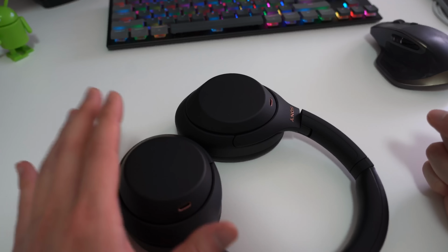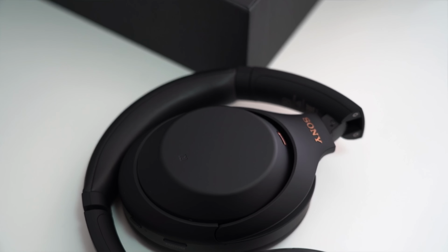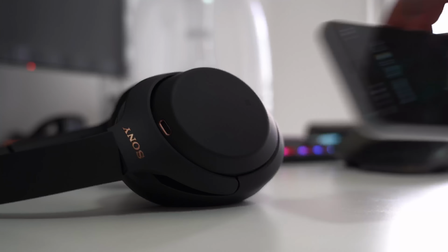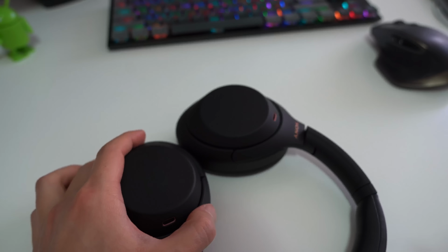On the left here, this is not a touch panel. It's got an NFC logo here, so it's a quick pairing option. If you have an Android phone, you can just hold it up against here and it will automatically initiate the pairing of your headphones to your phone.